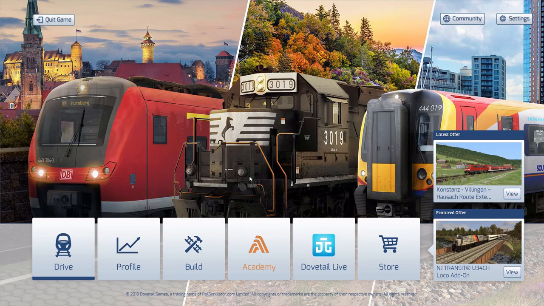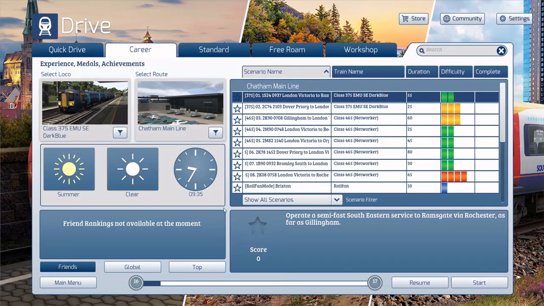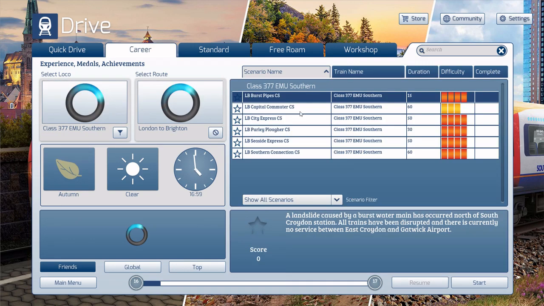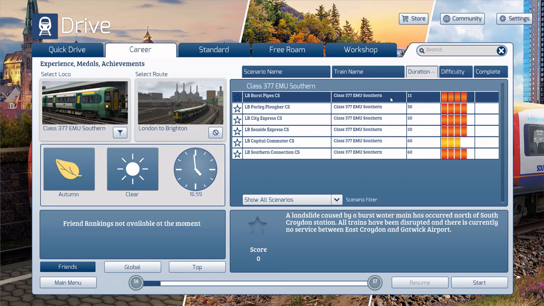Train Simulator. Now this is the Train Simulator by Dovetail Games and it's the 2020 version, and the line that we are going to drive today is going to be the London-Brighton line, and it's going to be the burst pipes one. So it's going to be a clear autumn's day at around about 5 o'clock in the evening. So, a landslide caused by a burst water main has occurred north of South Croydon station. All trains have been disrupted and there is currently no service between East Croydon and Gatwick Airport.